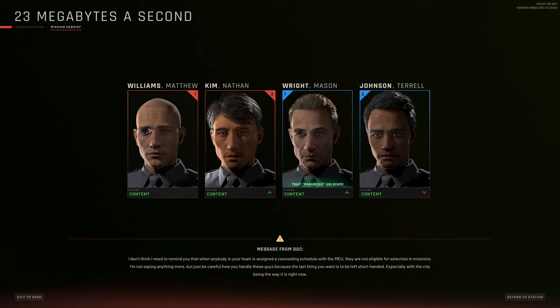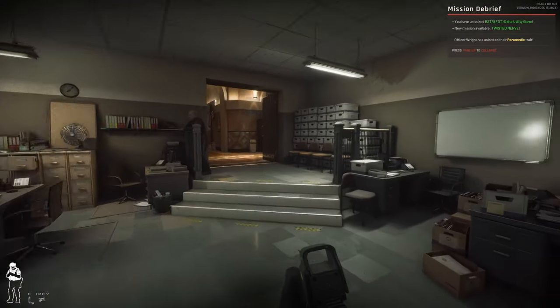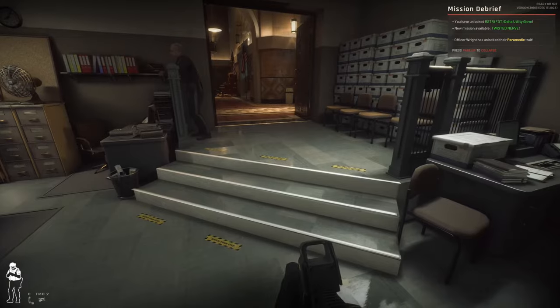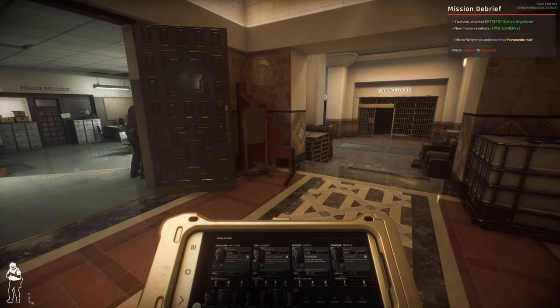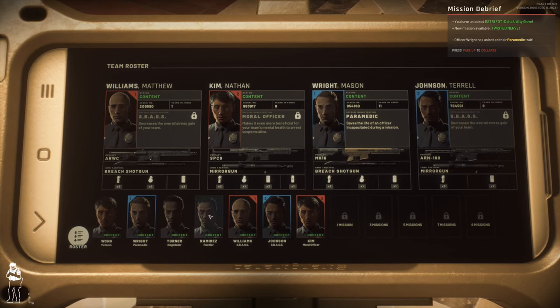Everybody's content still. Message from Doc. Yeah, everybody's good right now. So we don't really need to send anybody. Oh, this guy unlocked the paramedic trait. Nice. Yeah, so your team has stats. They have traits where, if they complete enough missions, they unlock new traits. So we unlocked a new glove type. And they can also get like anxious and stuff like that.